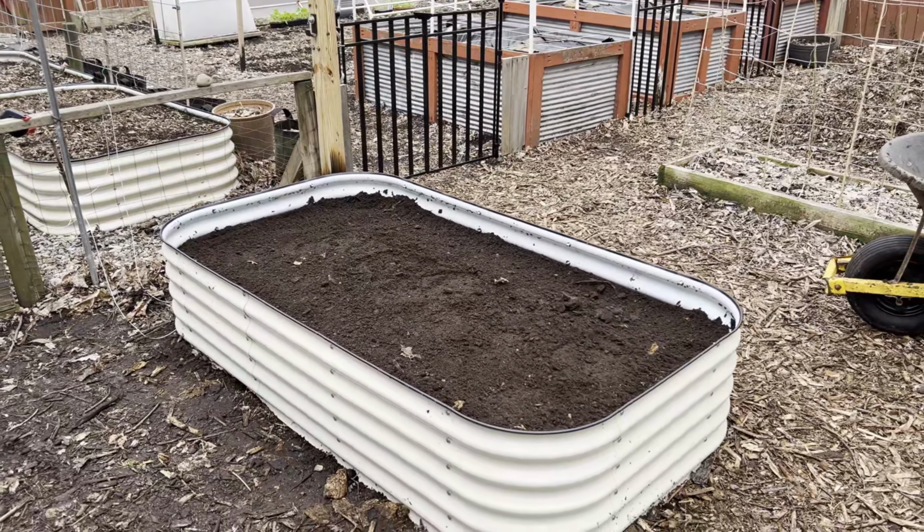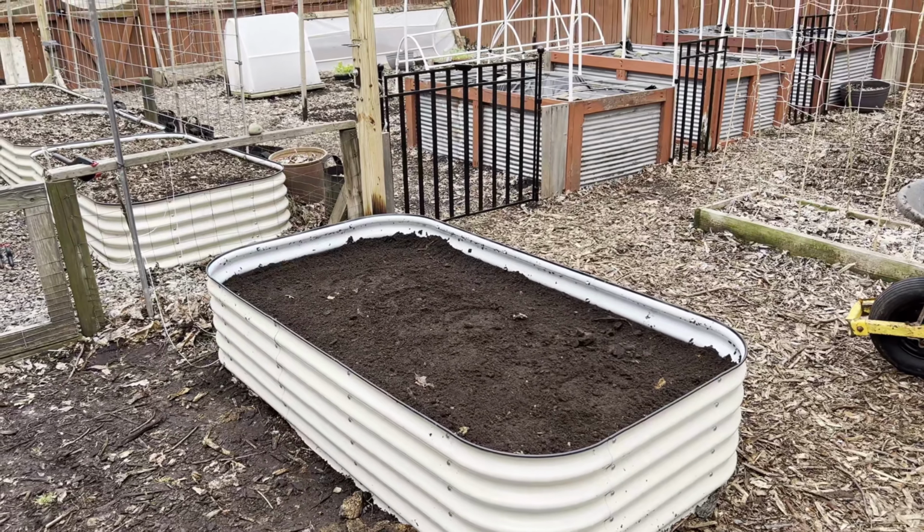That's what I'm gonna call it, the herb bed. So, see you in a sec. Okay, guys, this is it. This is the finality of the herb bed build. It is the next day.